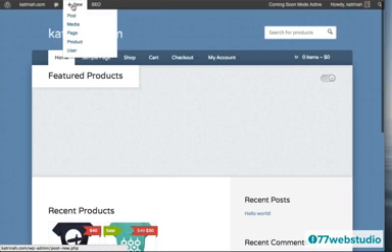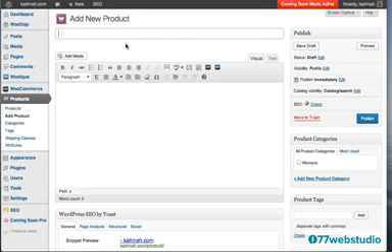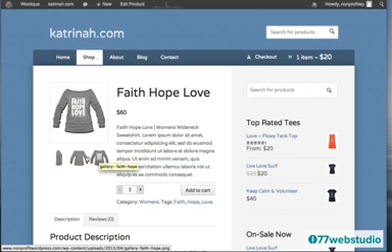So I'm going to just do a few more of these, go up to plus new and click on product. And then as we did before, I'm going to add the product name right here. So I'm just going to add this in. Now I'm going to add a sweatshirt, and also right now I'm going to show you how to create a product gallery for a specific product. So for example, looking at our finished site right over here, we see that here is what we're going to create right now. I'm going to create an image with a number of associated images related to it as well.